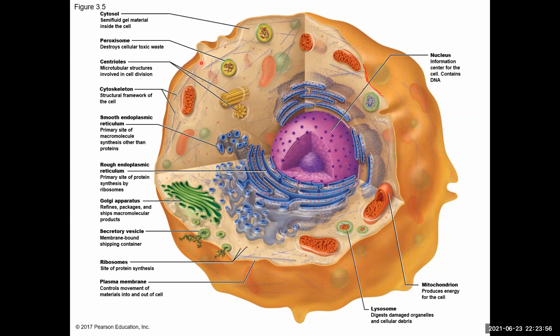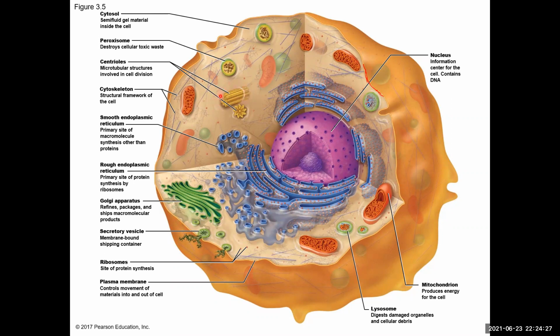These little rod-like structures that you see here, the purple ones and the microfilaments, are referred to as the cytoskeleton. There are different types of cytoskeleton components, but they're really the structural framework of the cell. They're how organelles move around the cell, and they provide that framework. You can think of it as like the studs in the walls inside of your house.